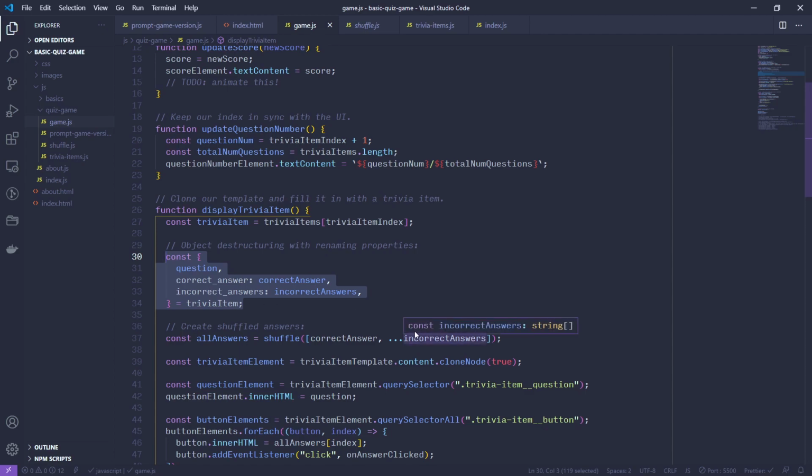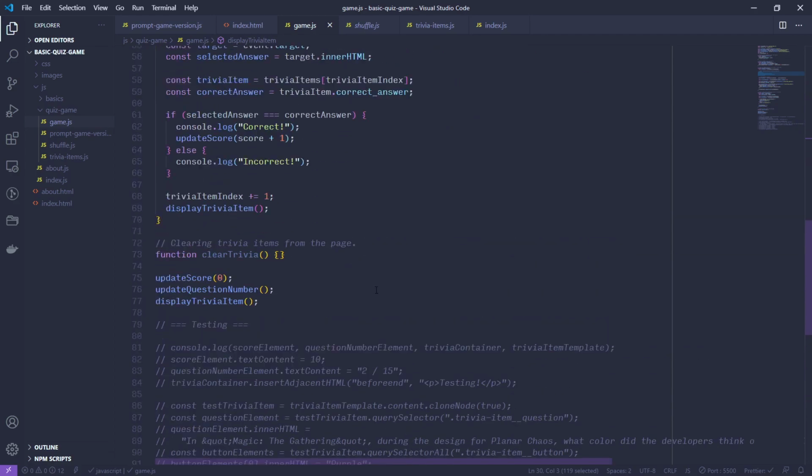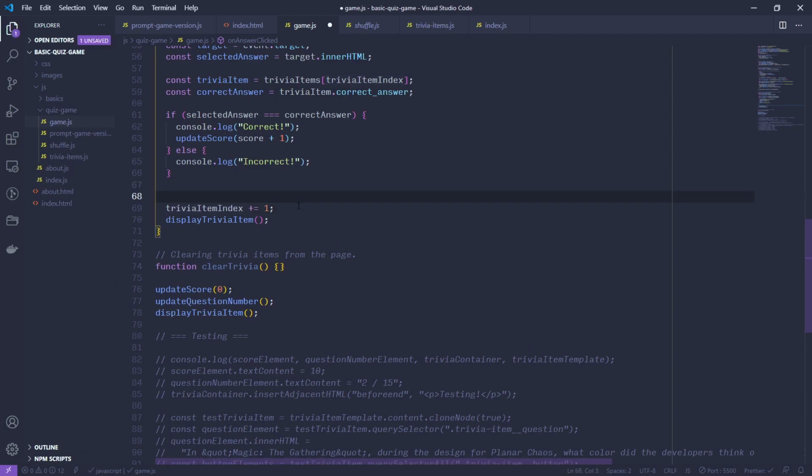So we need to do two things. We need to make sure that we clear that trivia before we go ahead and display the next one, and we need to make sure that we don't actually go past the length of our array. So let's solve the going past the length of our array first.